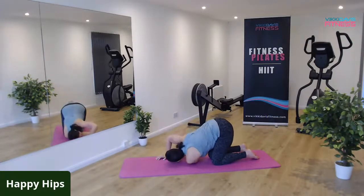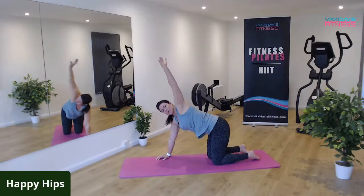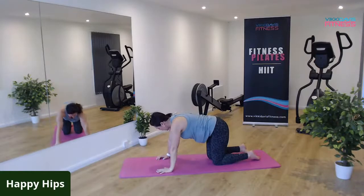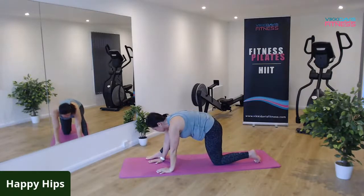2, if we've got any anti-postnatal ladies, just go out halfway here with the arm rather than the big stretch up. 3, 4. Now we're going to take the right foot, bring it forward next to your hand that's inside the foot.